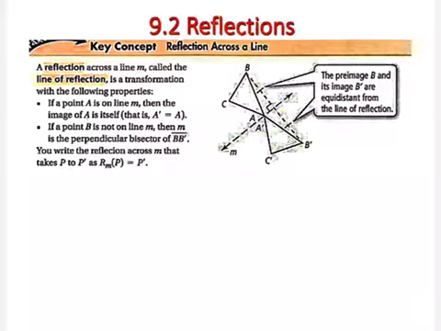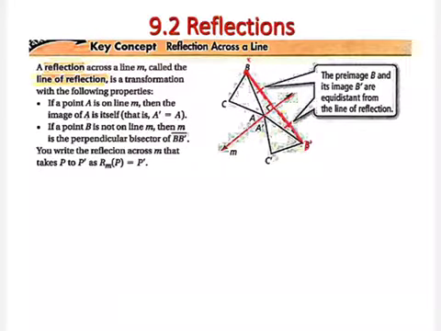If the point B is not on the line, then the line acts as a perpendicular bisector between the 2 points. Basically what they mean is if you start with B and you have your line of reflection, all you're doing is moving perpendicular to the line of reflection a certain distance, and then you move the same distance on the other side of that line to show your reflection. So these two measurements should be the same. If you started with B as your preimage, B prime, your image over here, is the same distance away from the line of reflection, just on the opposite side of it.